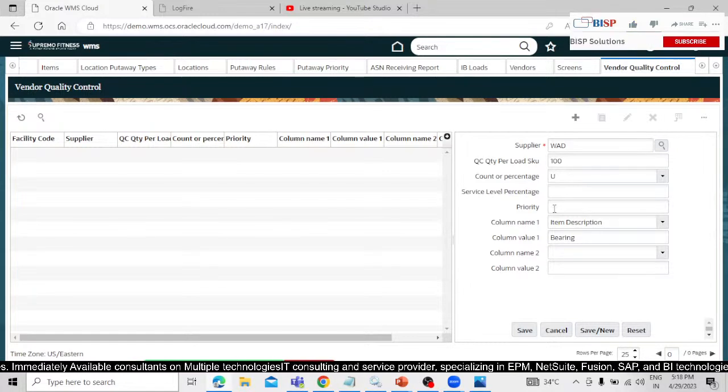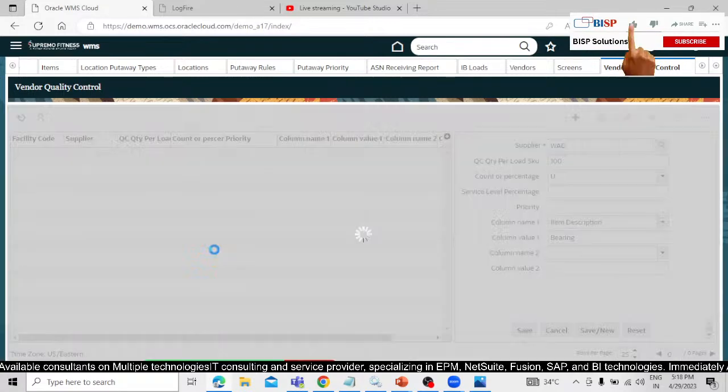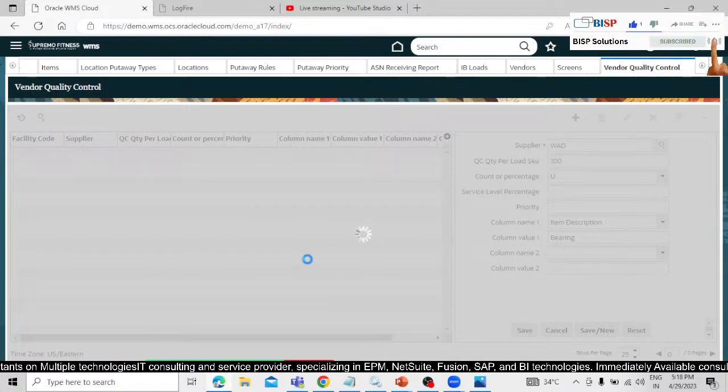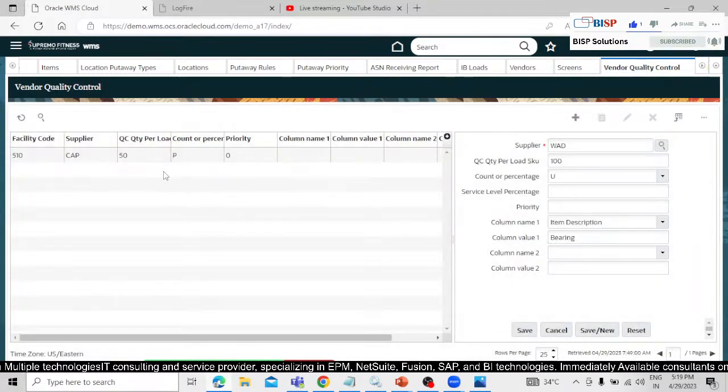And what is the priority? Let's see. Priority is 0. So let's define 1 as the priority and save it.